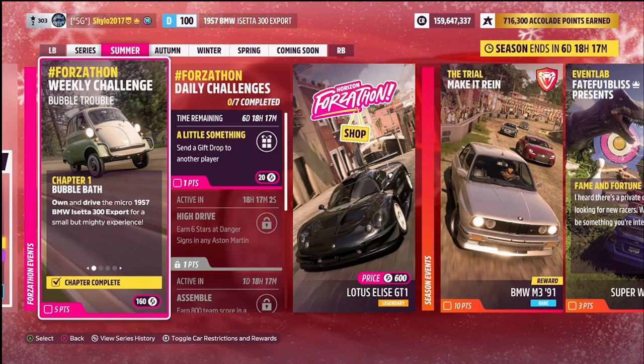The car that you'll need for this Forzathon is the 1957 BMW Isetta 300 Export, and once you've owned and driven that, it will complete the Chapter 1 bubble bath.